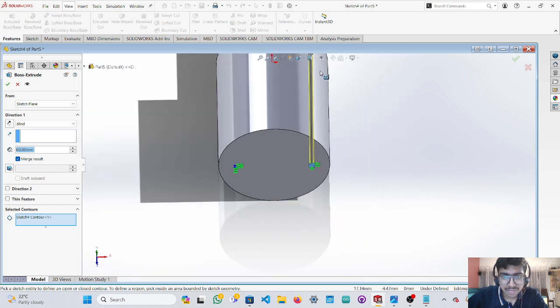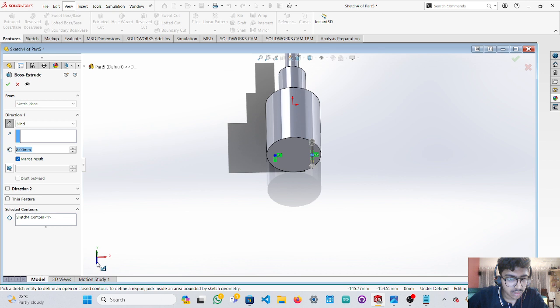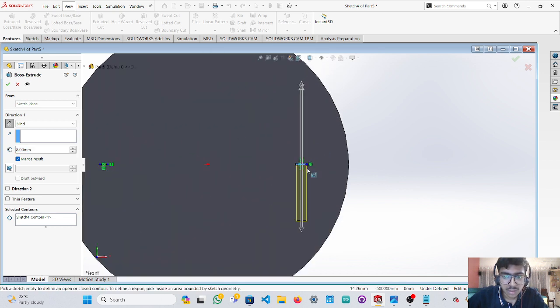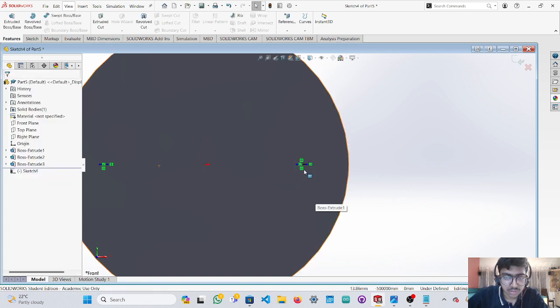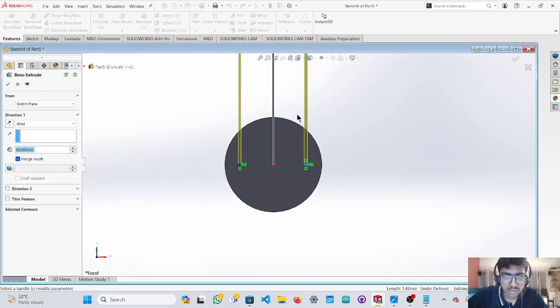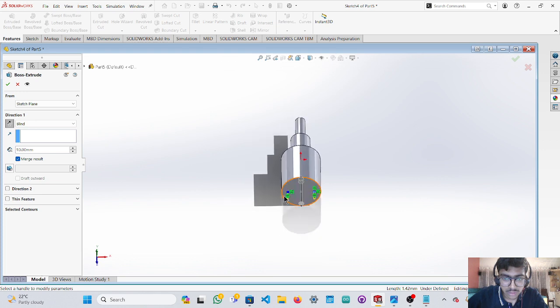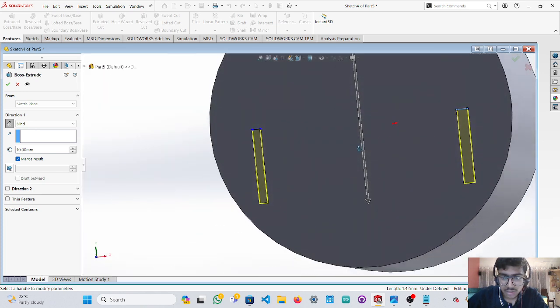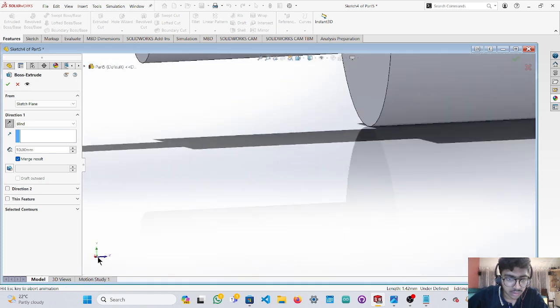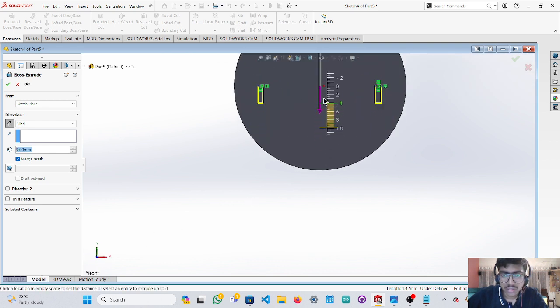Extrude a bit. Yeah, only that much. No, I don't need that much. Extrude the entire square. Yeah, nice. I wanted that. Okay. Just 2. Yeah.